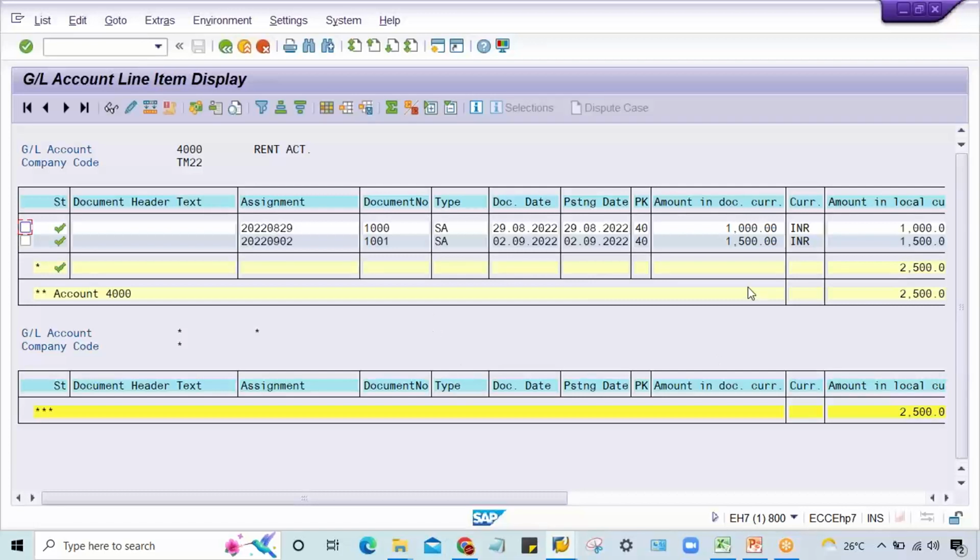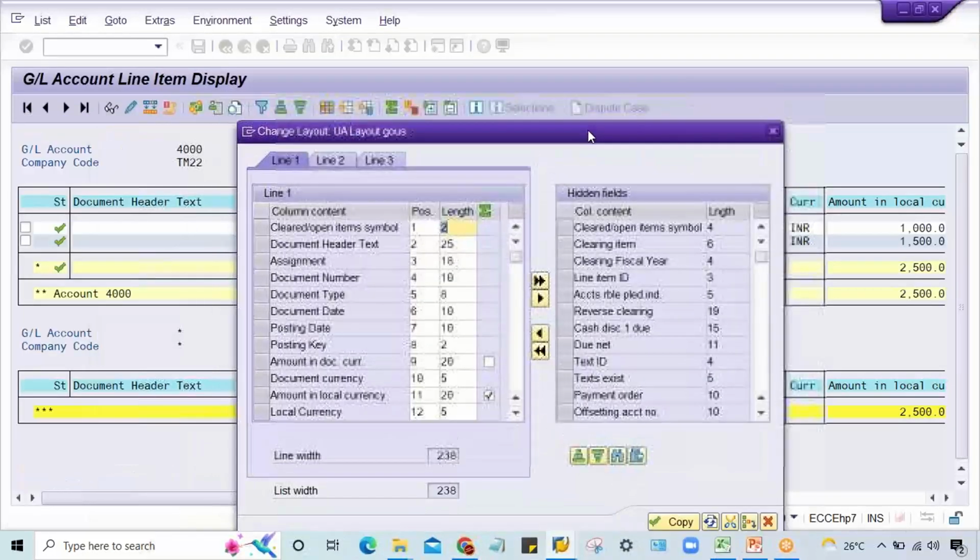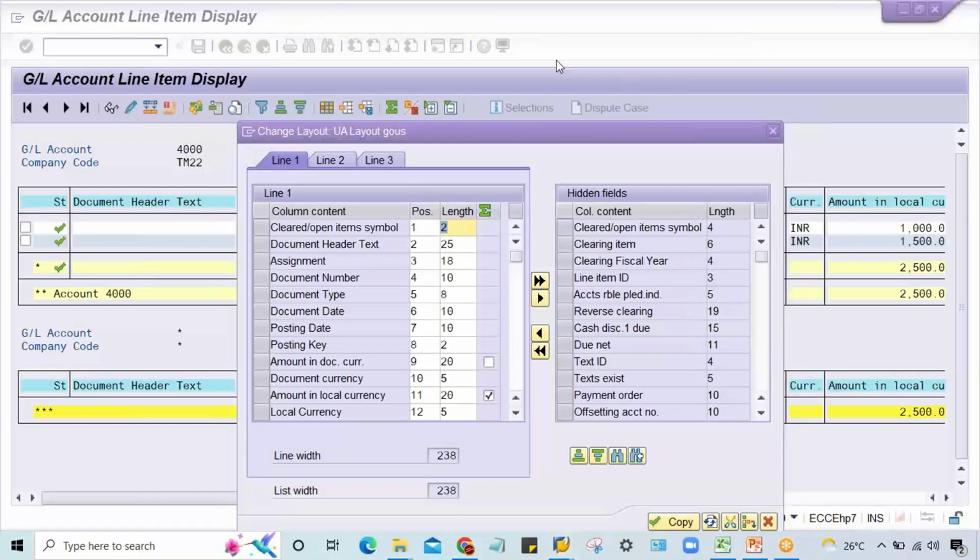Now what to do? First of all, look here and click here. This is called change layout. Look at the fields: certain fields are on this side, and certain fields are on this side. Just give me a second here.